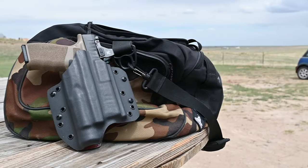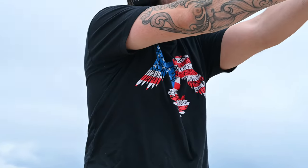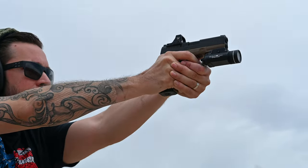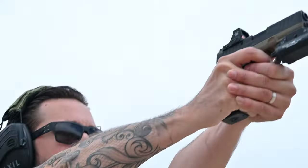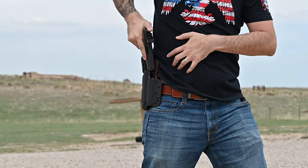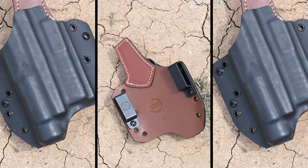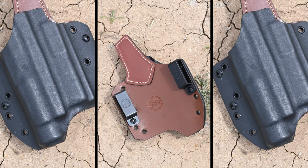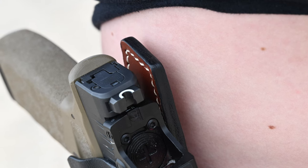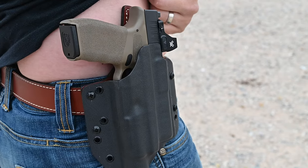Now let's take a look at the C908L. The 908L is the outside the waistband version. You might wonder why you need a leather backing on an OWB holster. When worn under a shirt, the leather sweat guard is still effective in protecting your skin from the gun and your gun from your skin.